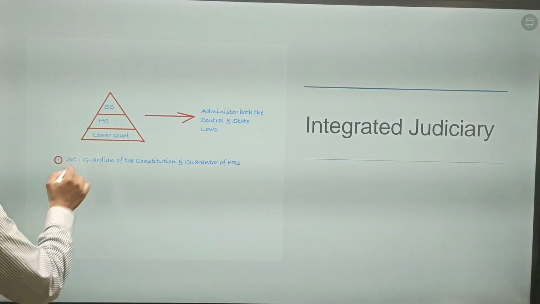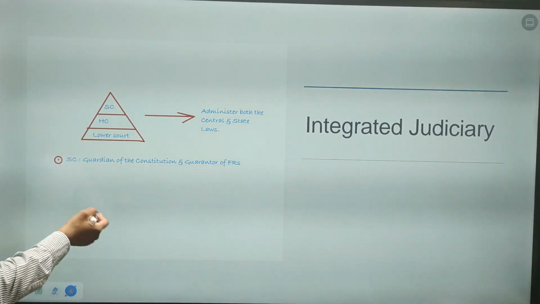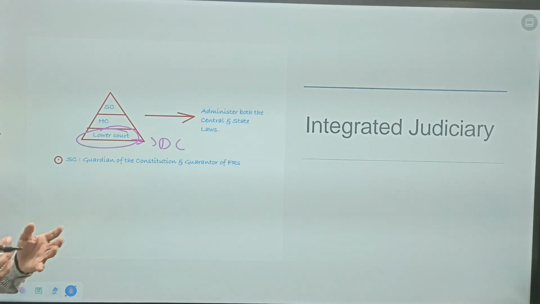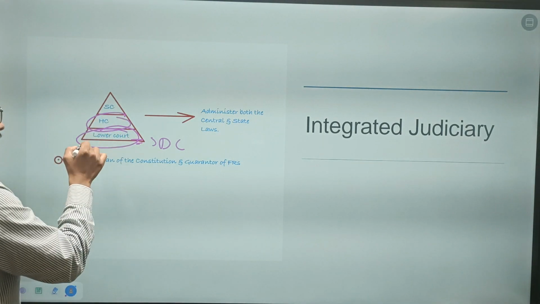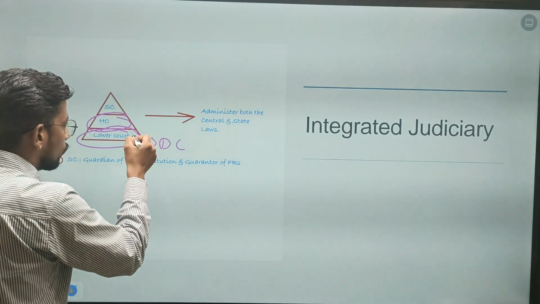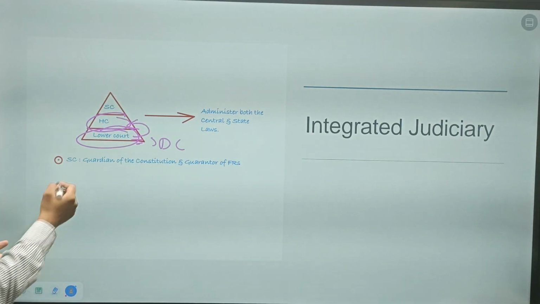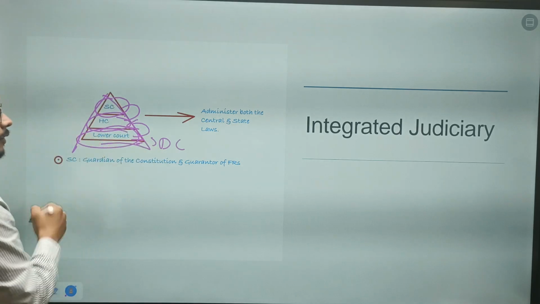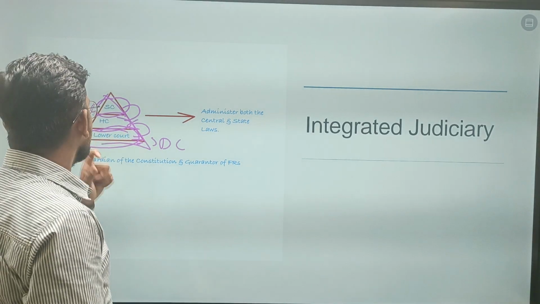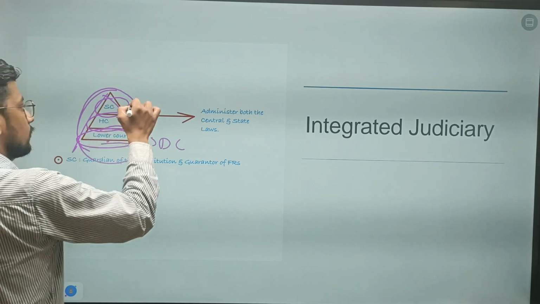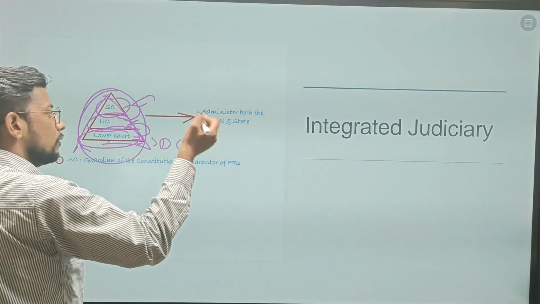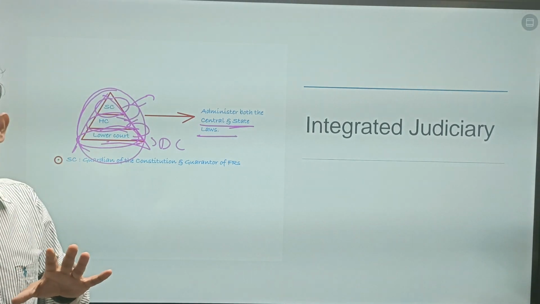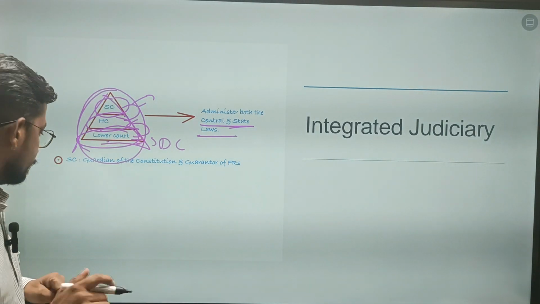Integrated judiciary can simply be understood from this diagram. In India, we have lower courts at district level or below that also. Then we have the high court. Any decision of the lower courts can be challenged or appealed in the high court, and a decision of the high court can be appealed in the Supreme Court. And this is an integrated system. Remember one thing: all these three levels of judiciary are integrated with the same center and state law. All have the same power related to the laws of center and state.